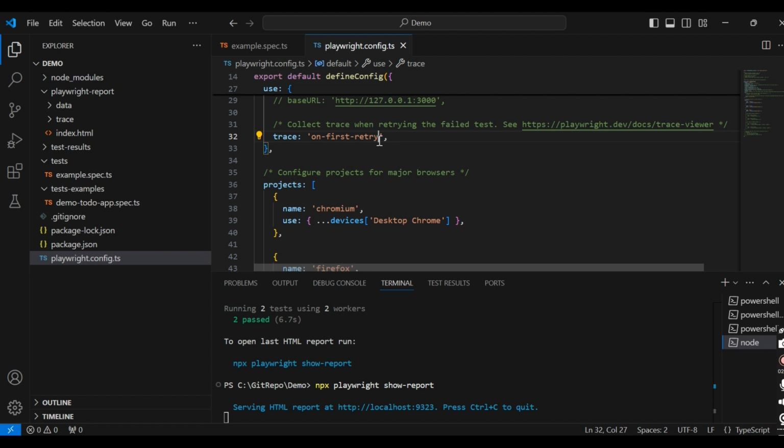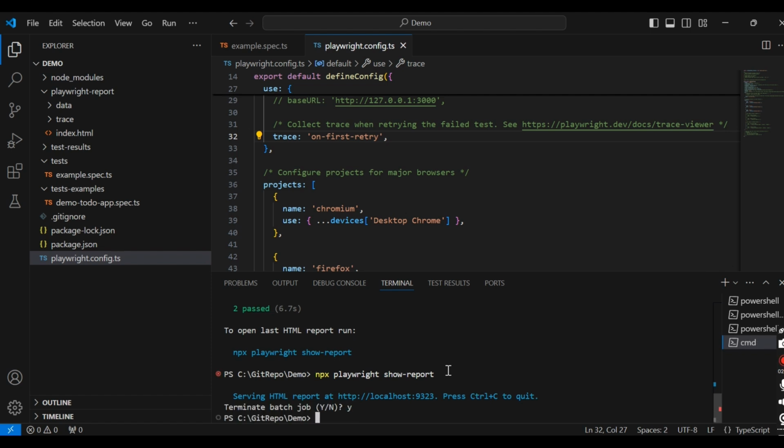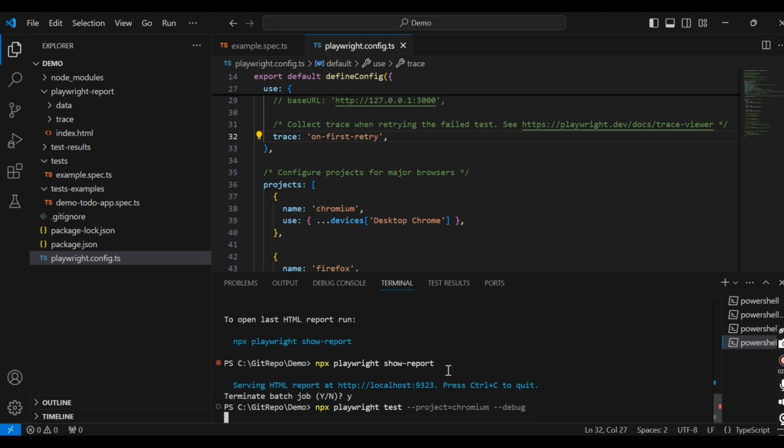We also have another method, using the Playwright debugger or Inspector. This is another approach to debugging. How can you do it? Let me just stop this first. It's the same thing. Run the command, and instead of trace, you just say debug. What it will do is open two windows. One is the Playwright Inspector to control the test execution. Another shows the live test execution. Let me run this command.